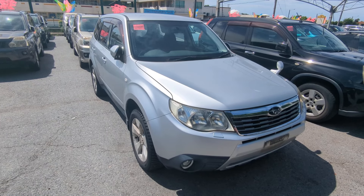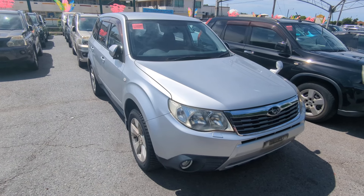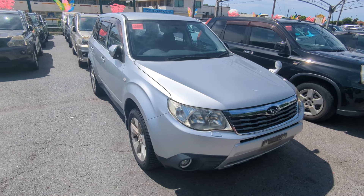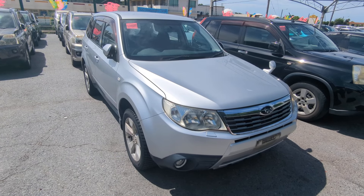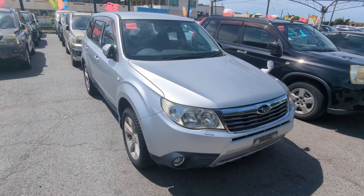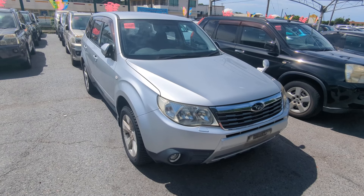Before I get started, I'd like to let you know that we do have on-lot discounts, so the price seen on our website right now will not be the final price when you come on-lot. Also, if you're arriving at Okinawa soon or just arrived, please stop by Johnny's Used Cars as soon as you can — even before you get your sofa driver's license, there are benefits to doing it that way.